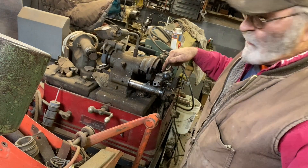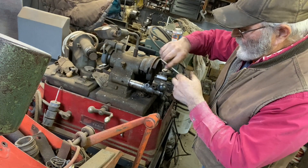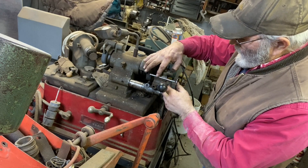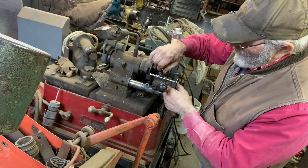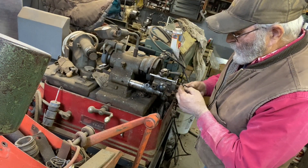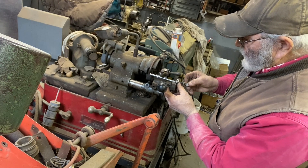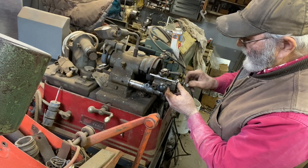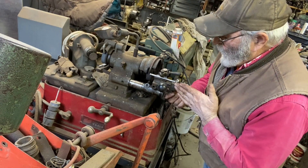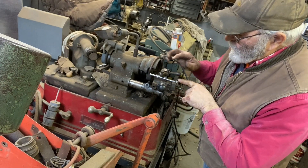Over here on this end is where we do the tail ends or the stems of the valves themselves. We'll set our brand new valve right here. You'll notice there's an angled seat that it's set up against — you rest it down into there against that seat and put a little bit of pressure on it. We want to securely hold the valve into place, so I'll put this machined piece of aluminum across the head of the valve to hold it. There's a thumb screw underneath that tightens this down, and then you secure it here, here, and here.